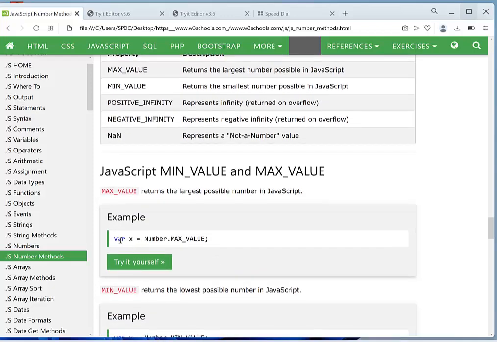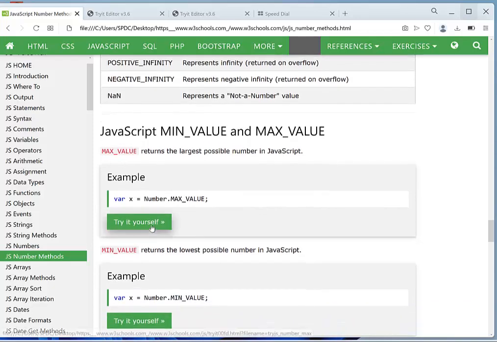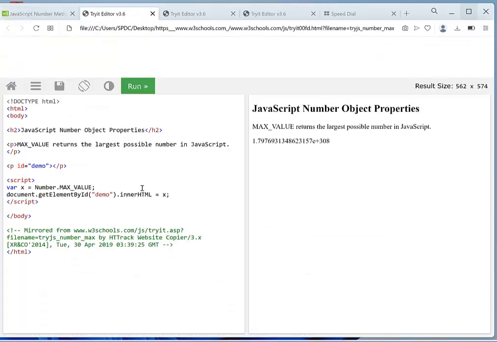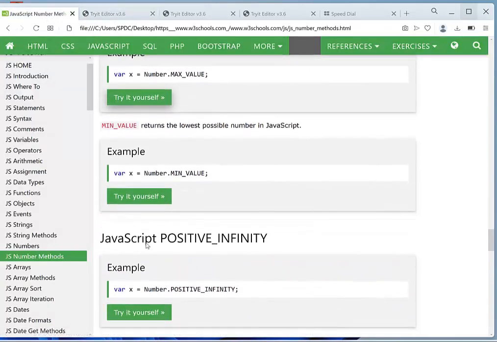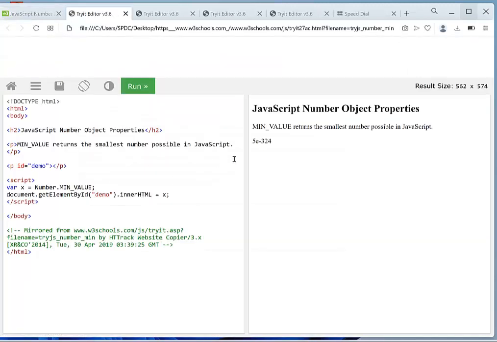So if you say var x equals Number.MAX_VALUE, it returns the largest possible number. Let's look at it. Wow, this is the largest possible number in JavaScript. Then if you say Number.MIN_VALUE, it returns the smallest positive number. So this is the smallest positive number.